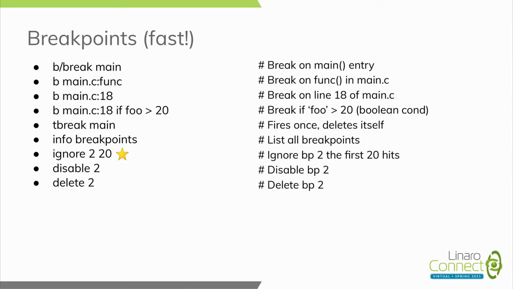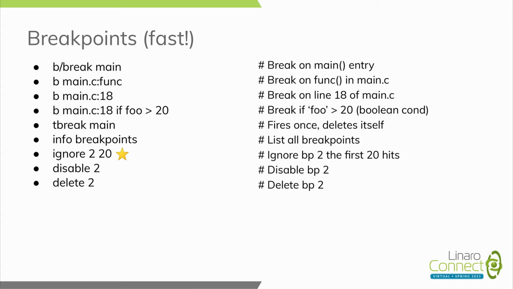So that brings us to breakpoints, and breakpoints are really the workhorse, obviously, of any debugging session. They allow you to set a precise place in your code where execution will stop automatically. GDB actually has a lot of quite powerful additional breakpoint commands and options that we can set, with fairly rich conditions upon which to cause a breakpoint, not necessarily the first time you hit it. You can ignore, say, the first 20 instances of a specific breakpoint, as you can see in one of the commands here: ignore 2 20, which means ignore breakpoint number 2 the first 20 times that we hit it.